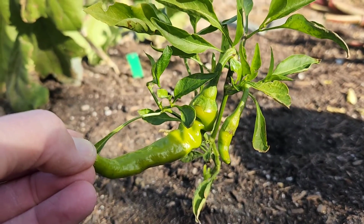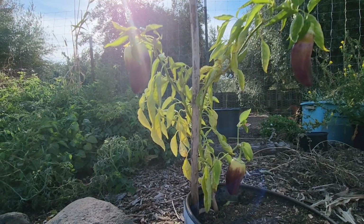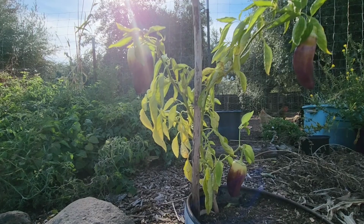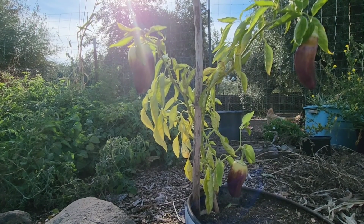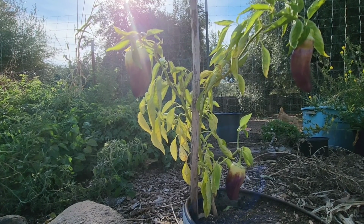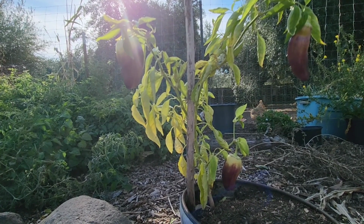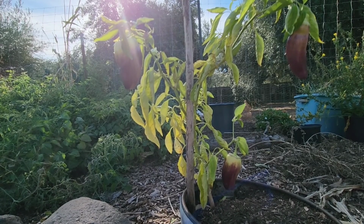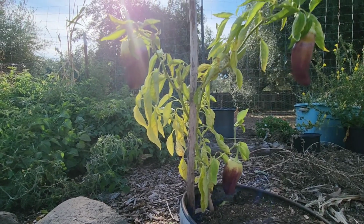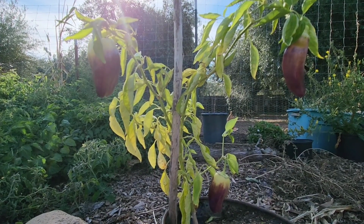And that is the last of the Jimmy Nardellos. Definitely going to use that in something fresh. Well, I'm kind of surprised that the pepper plants lasted this long. We've had now 3 nights that have gone down to 32. Not in a row. They've been spaced apart by about a week of nicer weather in the 60s during the day and only down in the 40s at night. But yes, a few of the smaller plants that before had been sheltered by hugely overgrowing okra plants, once I cut away the okra, the smaller pepper plants said, "Oh, hi, we're going to give you a few peppers before the frost kills us."